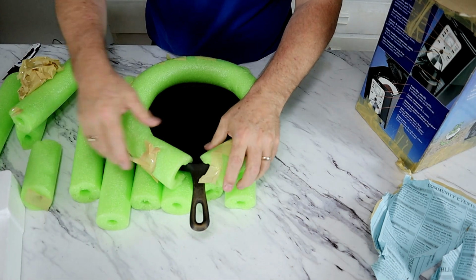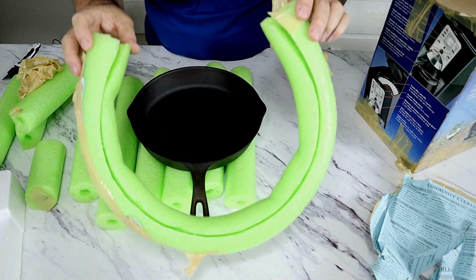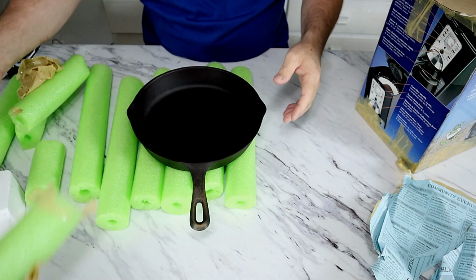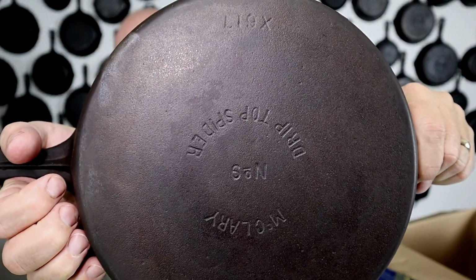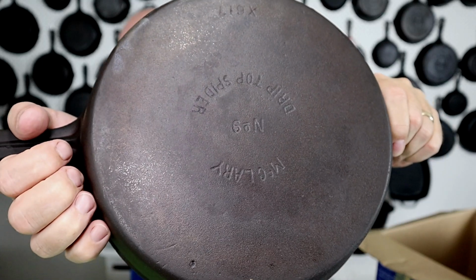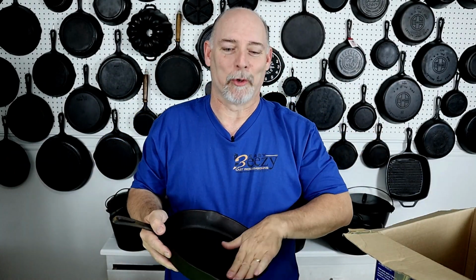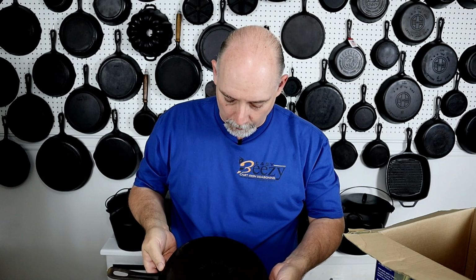So the handle is safe and intact. Now, ain't that nice? I can use this again on another shipment. It's a number 9 McClary. Oh man, it has a nice surface. I can't wait to use it. But it says McClary number 9 drip top spider.